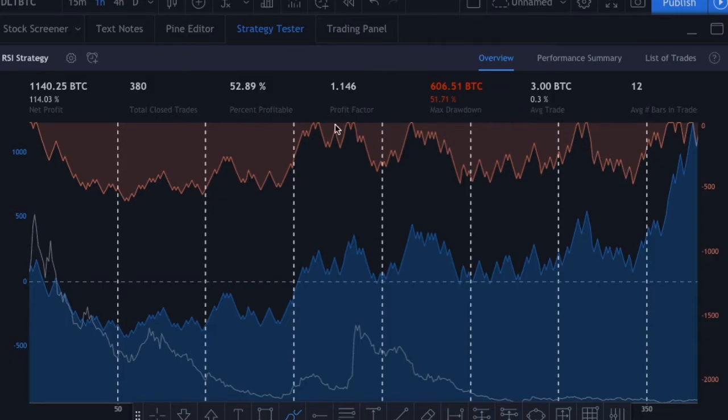One thing that I really do like about the strategy is that we're only in the trade on average of 12 bars. Since this is a 1 hour chart, that means that we're only in the trade around 12 hours. So you're very rarely going to be in the trade for more than a day, which is good for all you swing traders out there. Personally, I prefer to be in and out as quick as possible because I don't like having your trading funds tied into any one particular trade. So the lower this number is, the better for me personally.